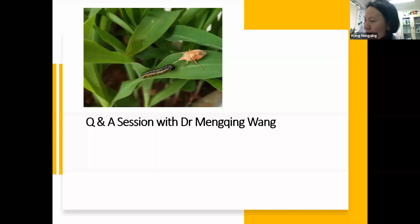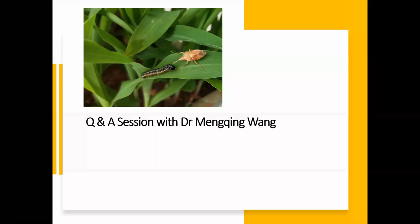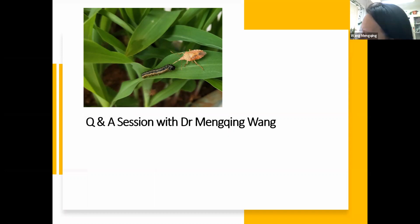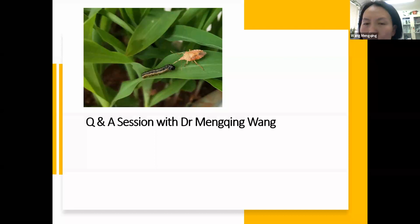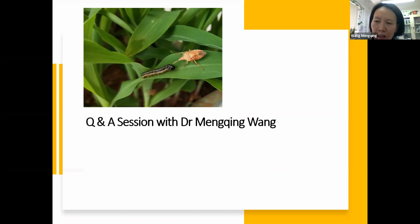Excellent. And this is the last question. Do you have any early results in the field of how effective this predator is in maize fields? Have you got any early results on the effectiveness when applied in the field? You mean the stink bug used in the field? Yes, the Arma chinensis. What are your early results from application in the field, in maize fields? Oh, in my PPT, we talked about the tobacco field. In fact, in Guizhou province, the tobacco field is mixed with the maize field. Ah, okay. Great.